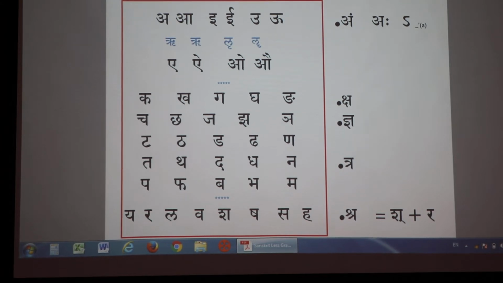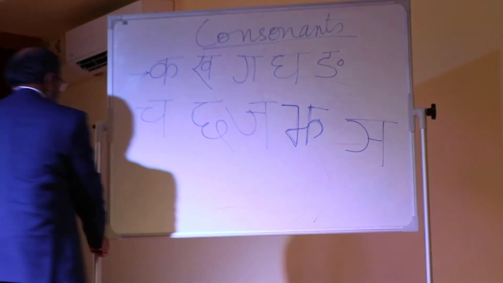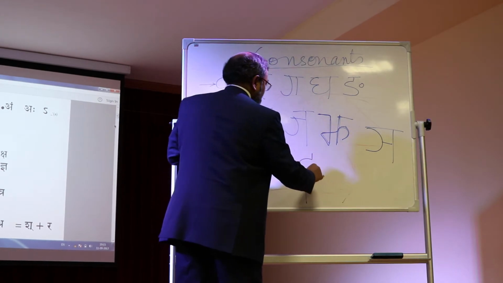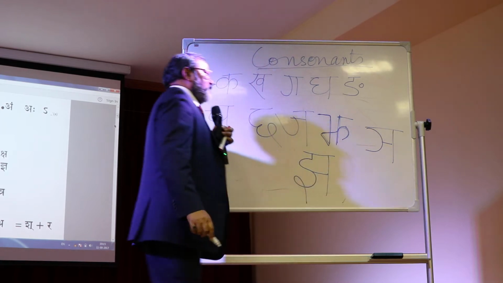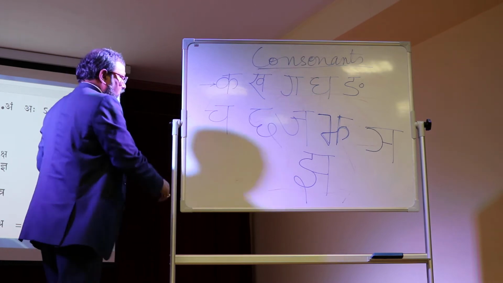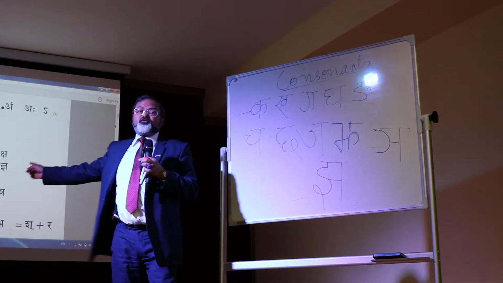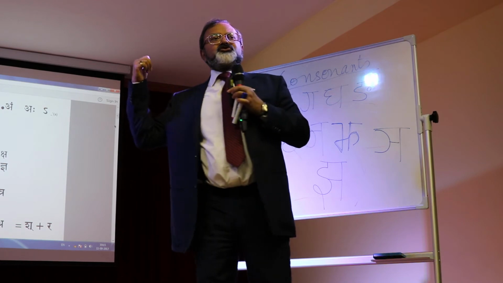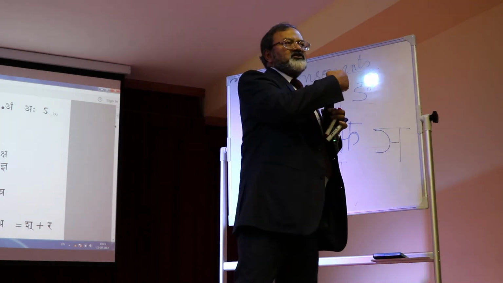The jha is written in a different fashion here, and both of them are correct. The way jha I have written is this, and the way jha is written there is like the E base. Both of them are correct because they are going to be with you for a long time. This is our basic Sanskrit slides. So I am going to stick to this form rather than the form which I have learned from my childhood.